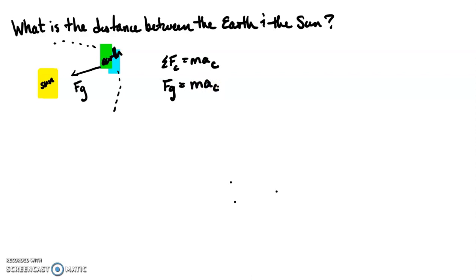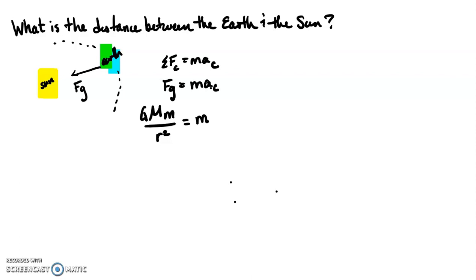So now normally we would replace the force of gravity with mg, but since we're working with universal gravitation instead of regular gravitation, we're going to bust out the big dog equation of F_g equals G M m over r squared equals m a_c. Okay, so what are we going to replace a_c with? Because we don't care about acceleration, we care about the radius. So I have to ask myself, what do I know about the Earth?